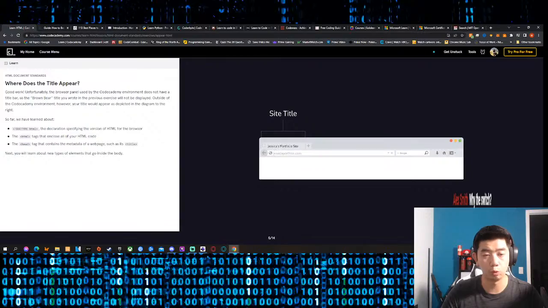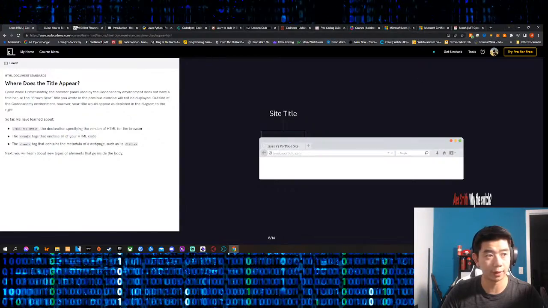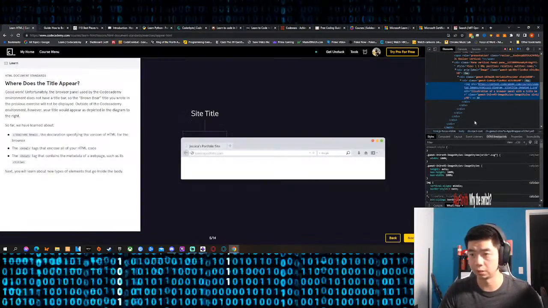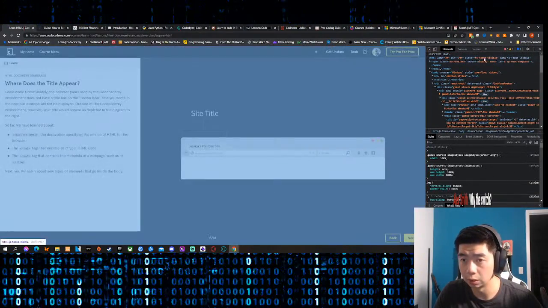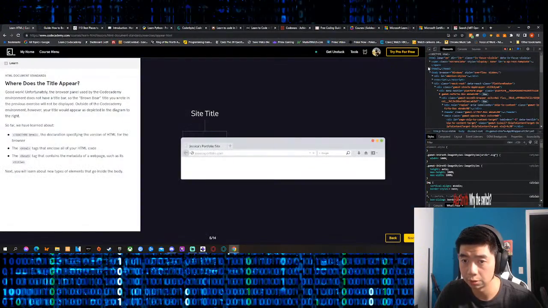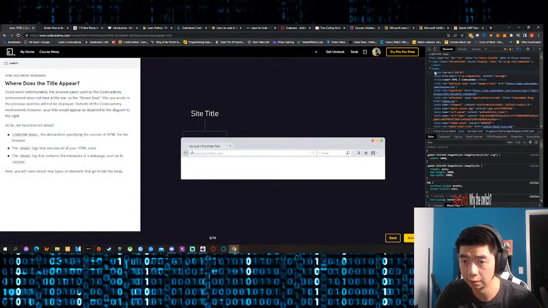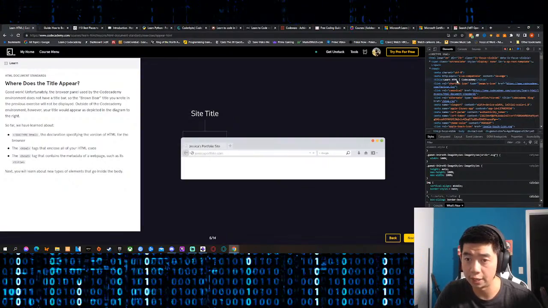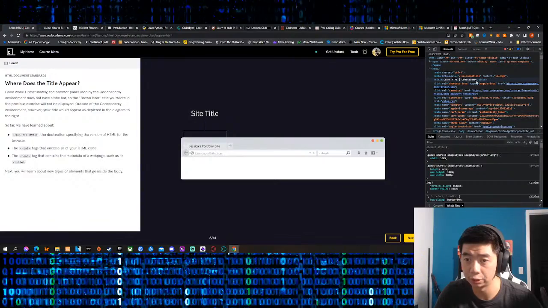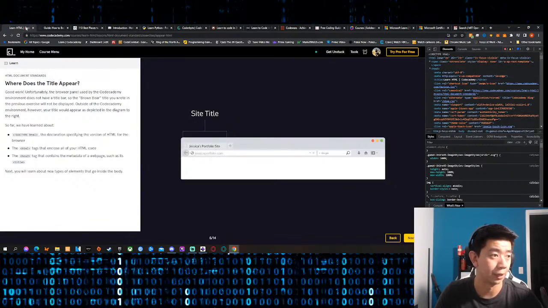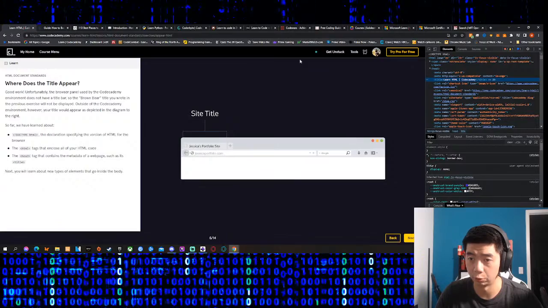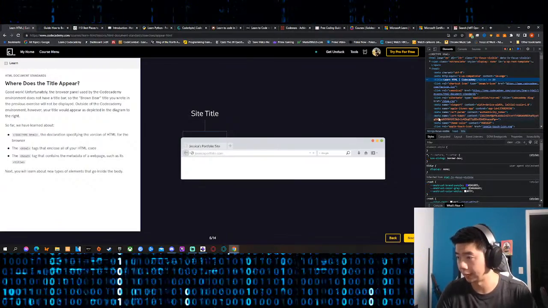Where did the title appear? It's on the top right there. All the stuff that we have here has a title of some sort. I'm pretty sure if we inspect it, we can see up here somewhere. There's the head right there. Lots of metadata. Here's the title: Learn HTML, then a little separator, then Codecademy, and then the closed title. As you can see, exactly what it says right there. All this is actually mentioned right there, which is amazing. It's kind of like putting it into action.